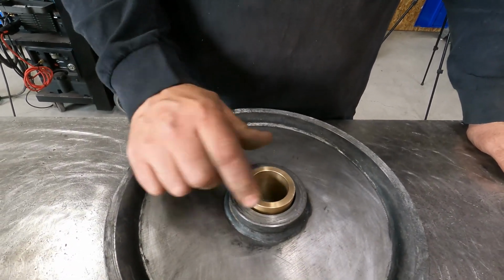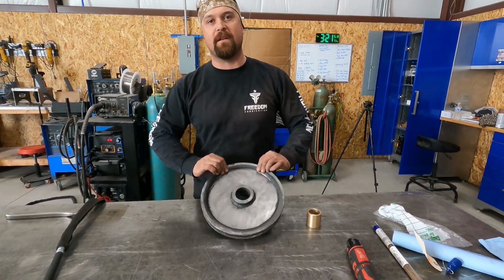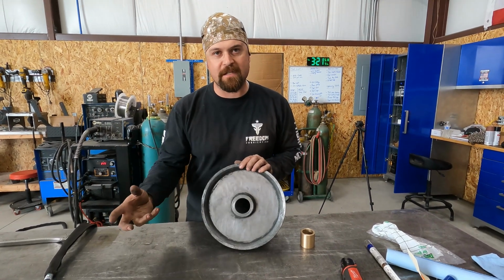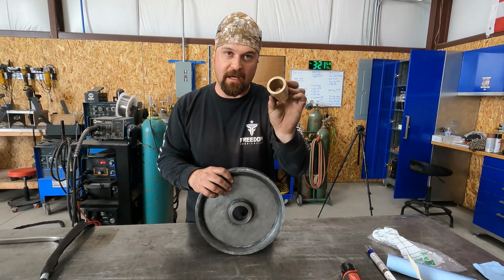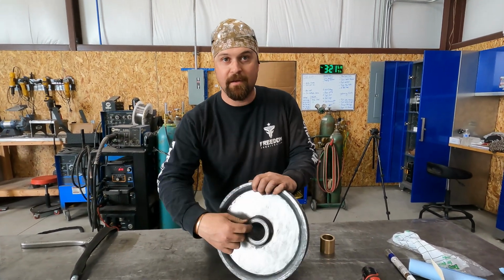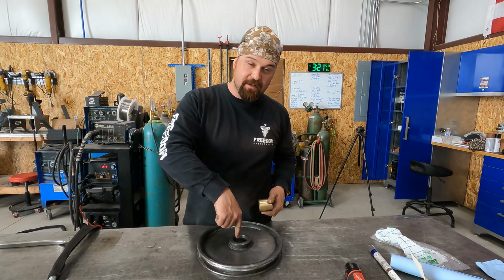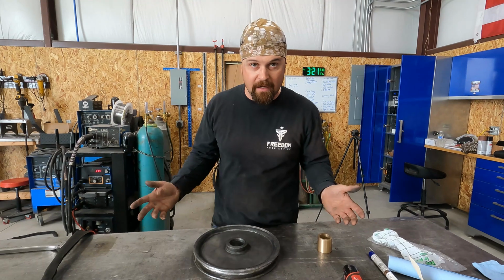So that's pretty bad. So I called him up and I told him the right way to fix it would be to throw this in the lathe, machine this weld out, smack the steel bushing out, get a new piece of steel, machine this bushing to the correct OD of this, or chuck this in the lathe, touch up the inside, and then get a piece of brass and machine it to the ID of this. I told him that was the two options to do it right.